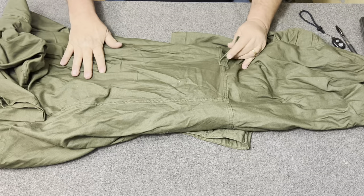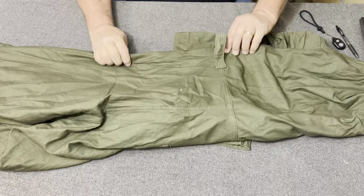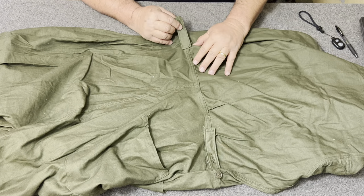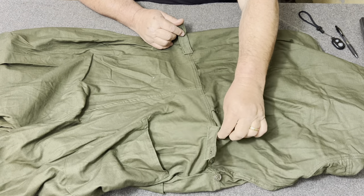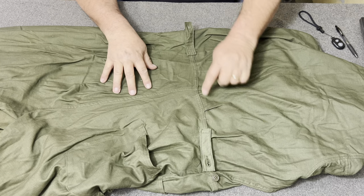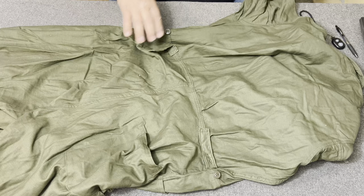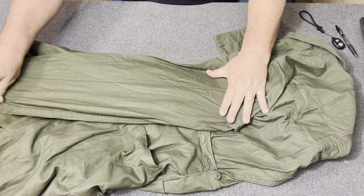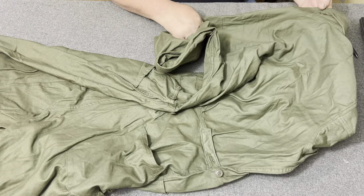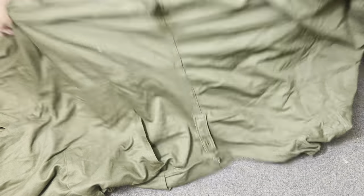Flipping over to the left hip — there is no pocket. So it's interesting that it only has a pocket on one side. The back does have pleats — two pleats at this adjustment, and two pleats at the other adjustment. Basically, if you look at these things, it's essentially a pair of pants sewn onto a shirt to make the coveralls. The back seam goes right down the middle of the back of the arm, and the shirt yoke looks like it ought to be just one piece.